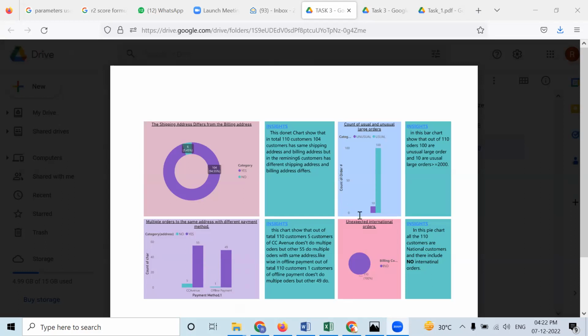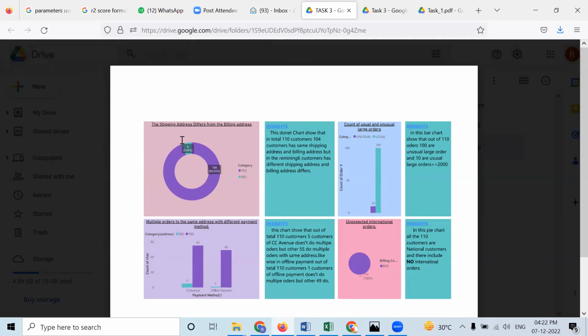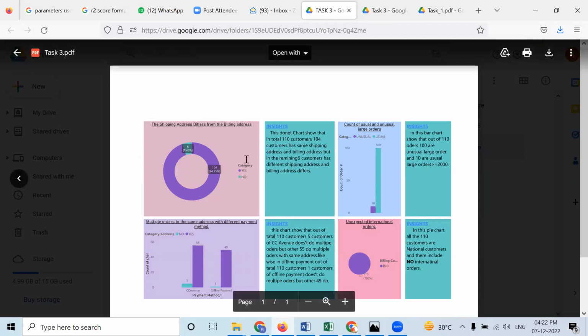In unexpected international order, you have taken India. Yes, ma'am. Only India is there in my data set, so I took only India. How come others are getting other states and things also? Why in your data is this issue there? In some of the fields there is missing data, ma'am, so I removed all that. See, in this case, have you done any change in the data set? In the first subtask, I am asking.